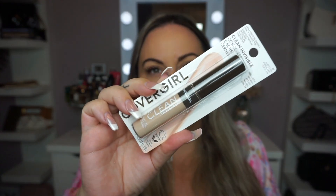I got the concealer in shade 101 Porcelain — hopefully it's not too light, they didn't have anything else around that shade. And then to contour I got 160 Classic Tan. For the setting powder, I got Translucent Light, and this is talc and fragrance free. I've really been trying to use setting powders that are talc free to avoid little bumps under my eyes, so I was really excited to try this.